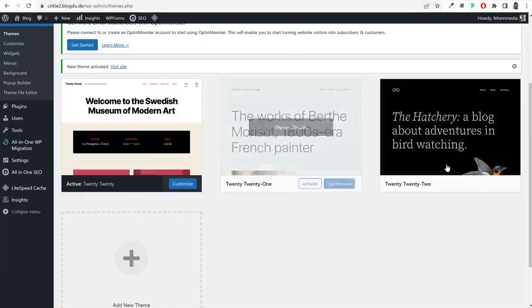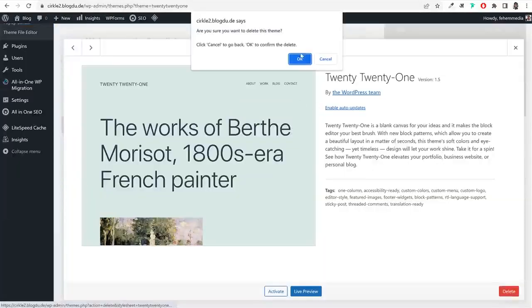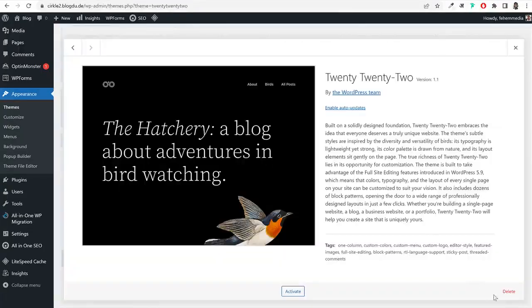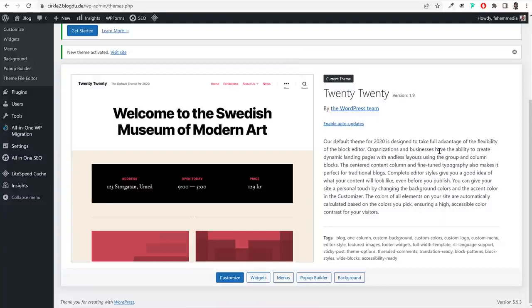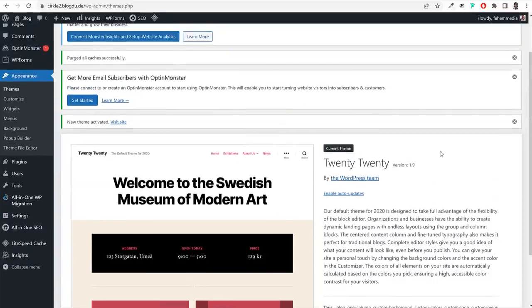So we can go ahead and delete these unnecessary themes. Click on this theme, click on this delete button and delete this thing. Again, click on this theme. At the bottom right corner, you'll see the delete button, click on delete. Now again, as I said earlier, we won't be using this 2020 theme. We'll be using some other theme, but I'll show you how to install it later on.